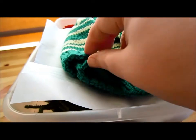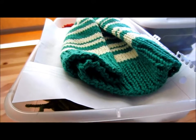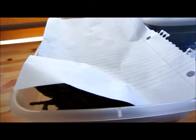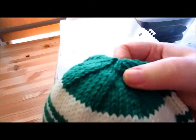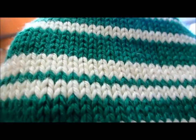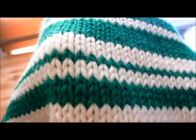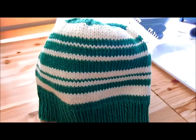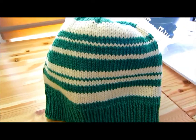I put a piece of paper down because pom-poms sometimes have little pieces of fuzz where you cut them, and I didn't want to get that on this hat. Let me show you the hat real quick — it's just a hat I knit a long time ago. It's actually made of cotton, but a really soft cotton. I love this cotton from Hobby Lobby. That's more of a finished object from a long, long time ago — I think I was making it to give to someone actually.